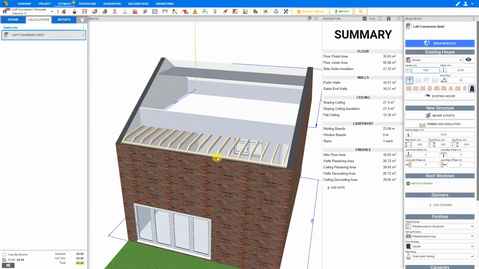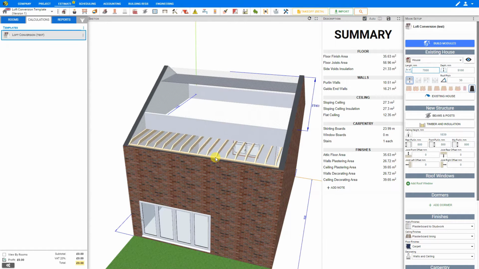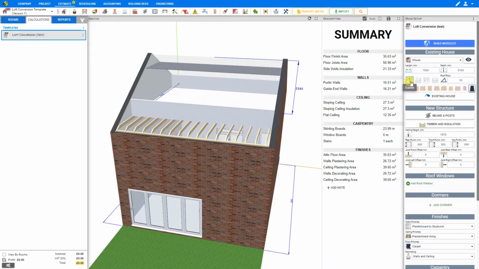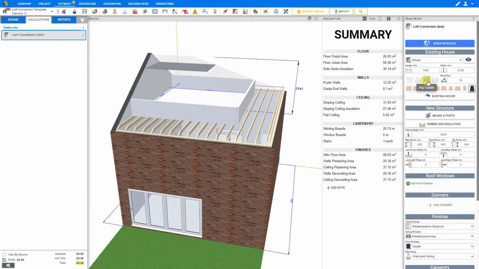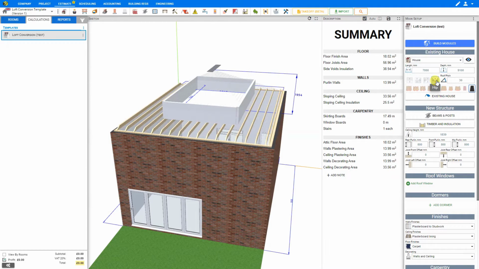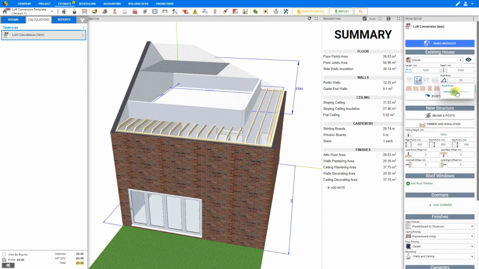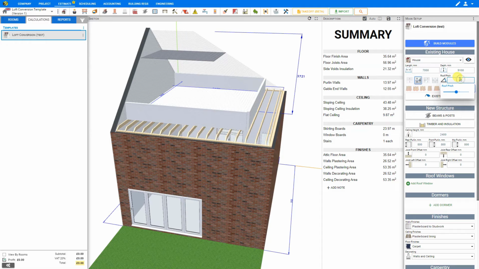And then using our mouse, we can scroll out to zoom out on our sketch and reposition the image as needed. Now we can specify the roof type, whether this is a gabled roof, or a gable with a hip on the right, or a gable with hip on the left, or a gable with hips on both sides. For this example, we'll choose a gable with a hip on the right, and then we can specify the roof pitch, and we can adjust this using the slider as necessary, or input a specific value. We'll input a pitch of 25 degrees.